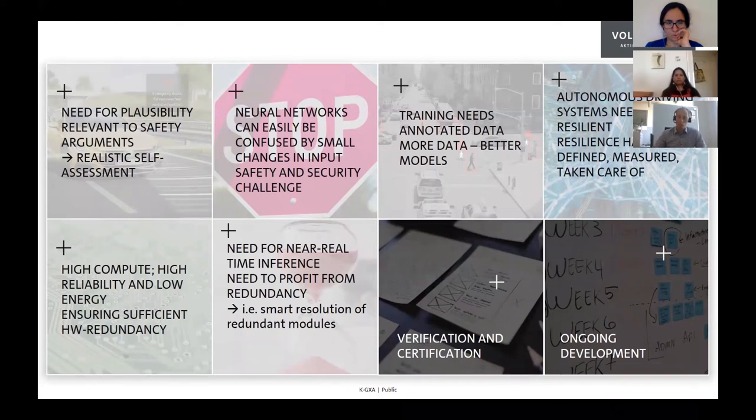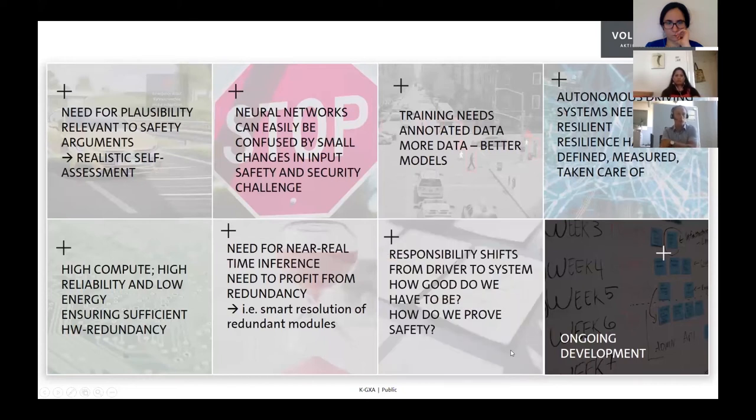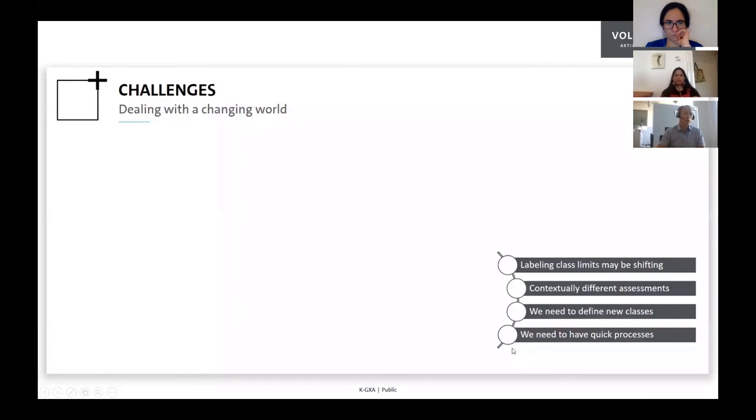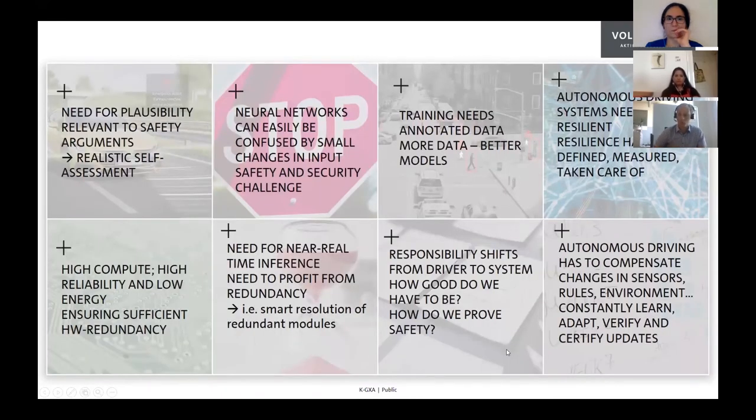And we have to come up with concepts that actually do this not only once, which is hard enough, as we all know that neural networks are kind of black boxes, but we have to do this in a continual fashion, because the world around ourselves will be changing, and there will be new concepts coming up, and there will be new behaviors as soon as there's autonomous cars, and all of a sudden we have to deal with a world that is currently changing, and we have to adapt the safety argument all the time in accordance to this.